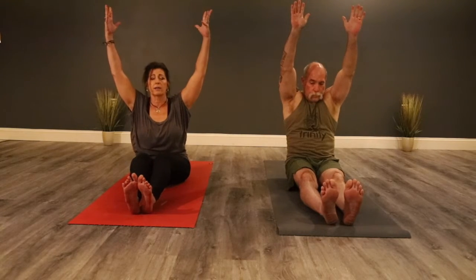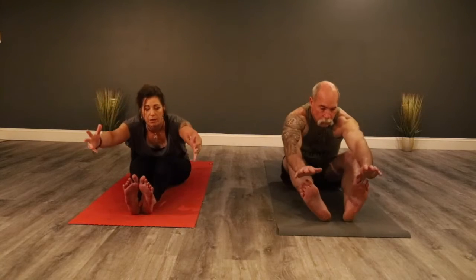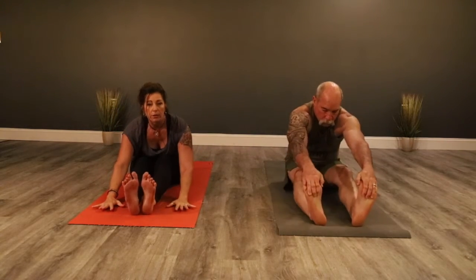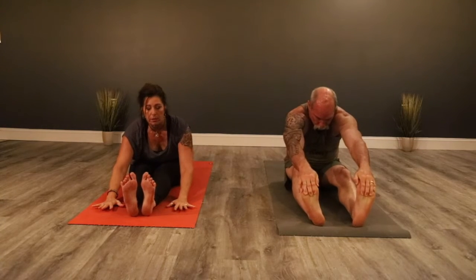Good. Take 1 more deep breath in. As you exhale, release. Inhale, the arms come up nice and tall. And then here, if you need to have a bend in your knees, if you have a little lordosis in the lower back or the hammies aren't ready yet, take a forward fold, let the belly rest on the thighs. Your arms can come to the mat, to your shins. If you have a little bit more space, maybe start to straighten the legs out. Just don't lock behind those knee joints.